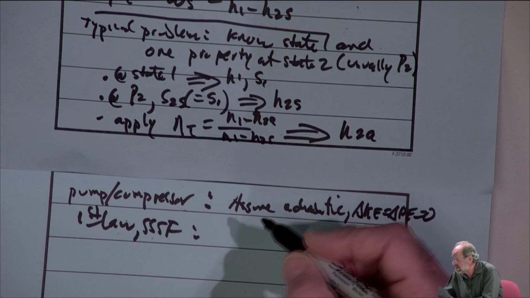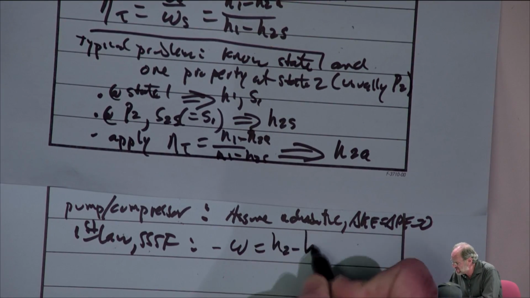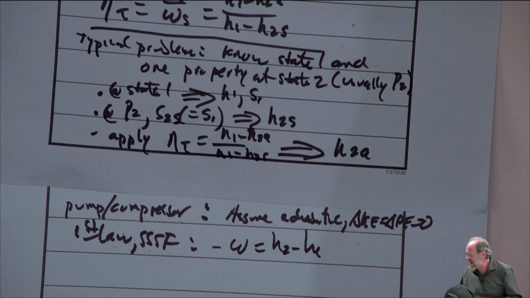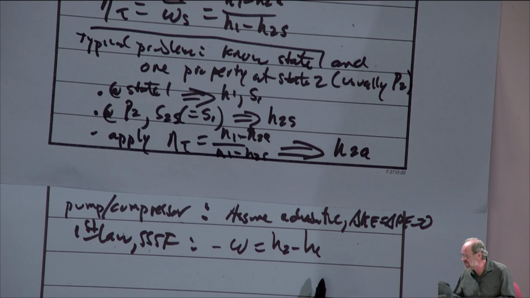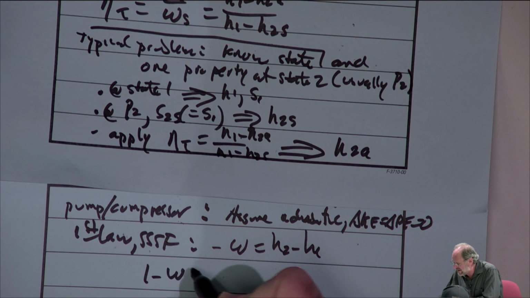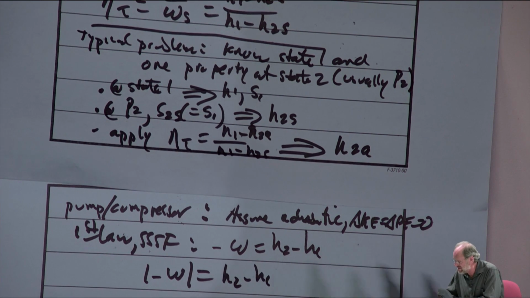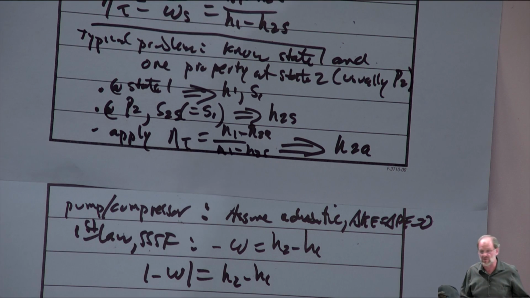We basically get the same general equation that we had above, right? It's just minus the work equals H2 minus H1. Now, let's note that often we'd be interested in the absolute value of this. We'll note that H2 minus H1 is going to be a positive term. We're compressing, so the outlet is going to have a greater energy than the inlet. Often we're interested in just the absolute value. So the absolute value of the negative of the work is still just H2 minus H1. But often that's what we're going to be interested in.